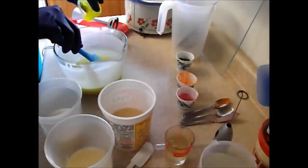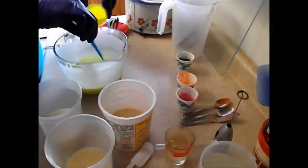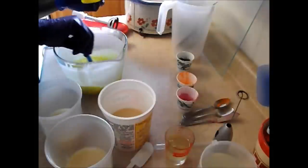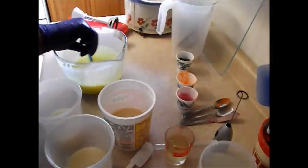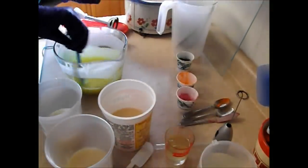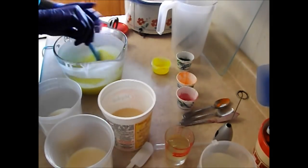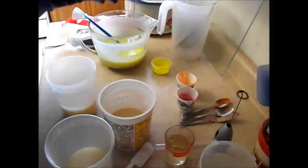I know this is more of a neon yellow, however when I soaped with this before it turned out to be not quite a neon — it wasn't a very bright yellow. Which is what we are going for: we are going for the muted yellow of a mango or a papaya. Put that to the side and let's do our green.